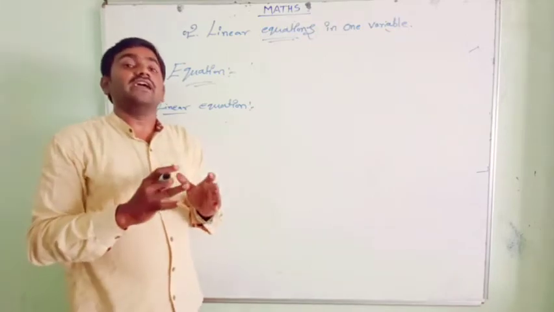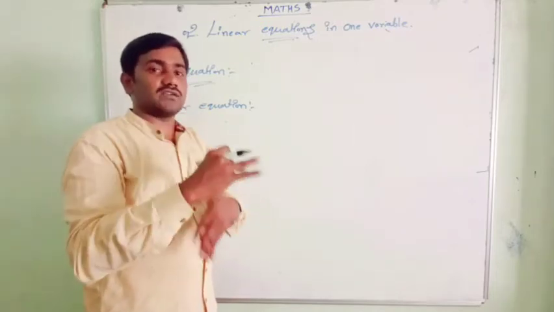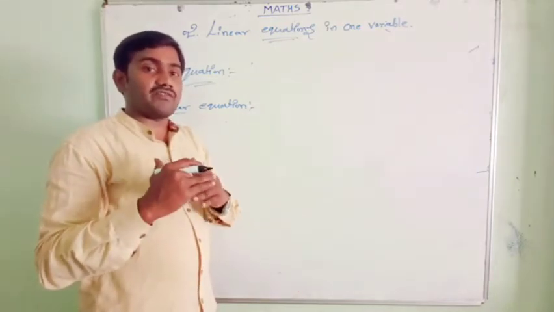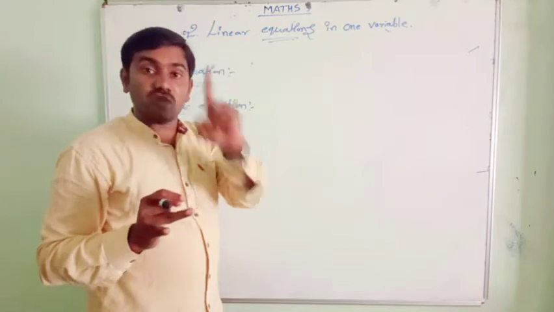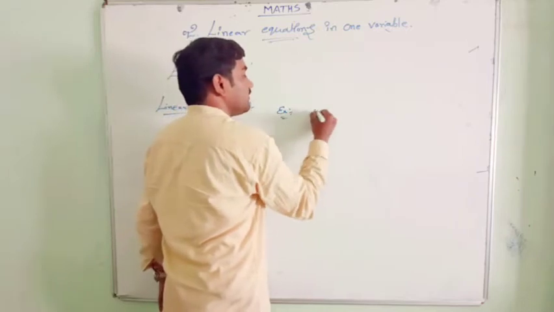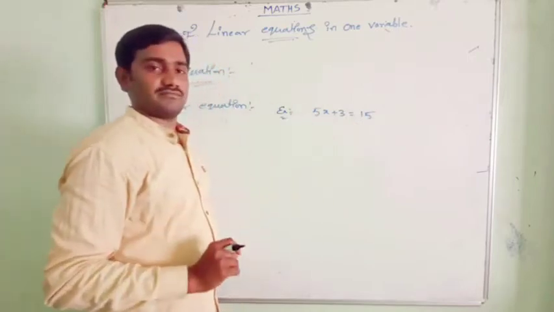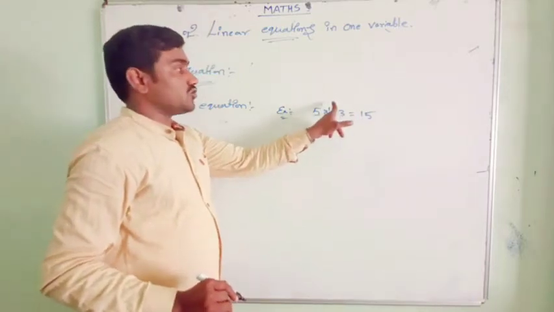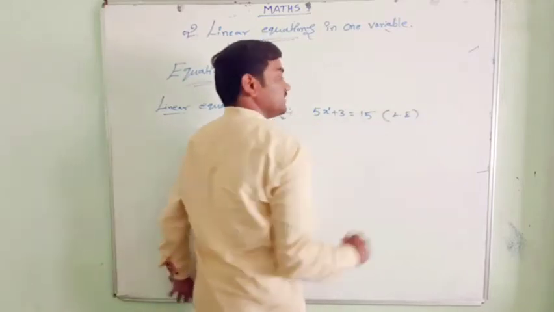Linear equation in the sense, in the given equations, however we know what the equations are. I have given many examples here. In the equations we will have some variables. If the power of the variable is 1, it is known as a linear equation. Simple. For example, 5x plus 3 equal to 15 is a linear equation, because here the variable is x and the power of the variable is 1. If there is no power, we can always write 1 as the power. So it is a linear equation.